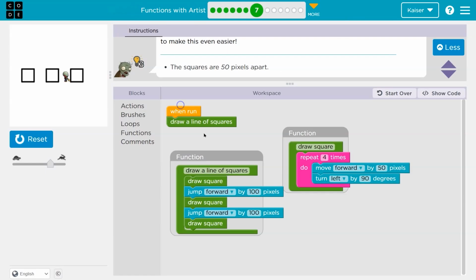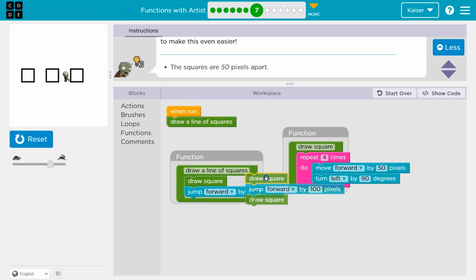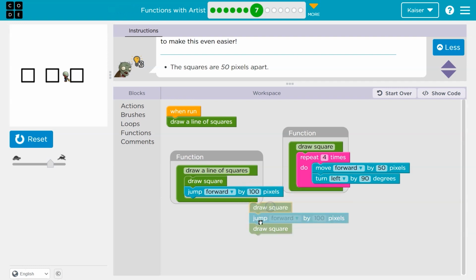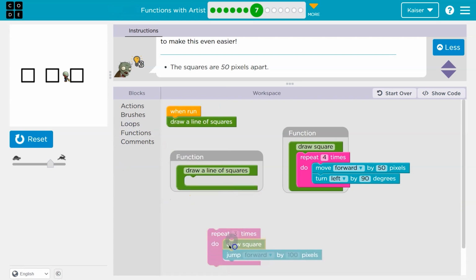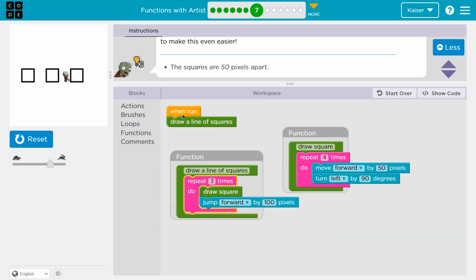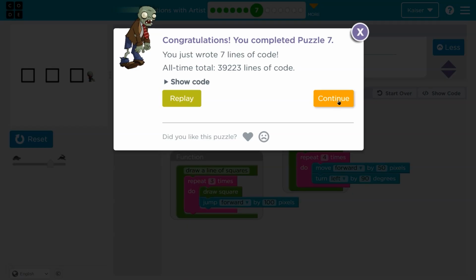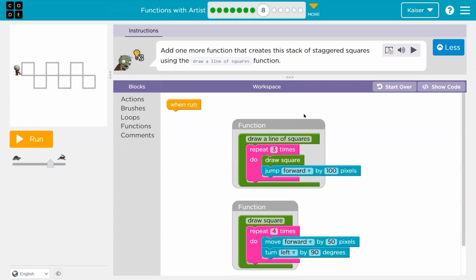But we can do better. We're repeating ourselves. Draw a square, jump, draw a square, jump. And it wouldn't matter if I jumped at the end. So instead of writing that 3 times over, this way you have a function and a function, but it's great because I know this draws a line. Oh, and now I can read this. What does that do? Oh, 3 times over, I'm going to draw a square. And it keeps the code in these neat little boxes with names, and it's easier to read what's going on. Onward.